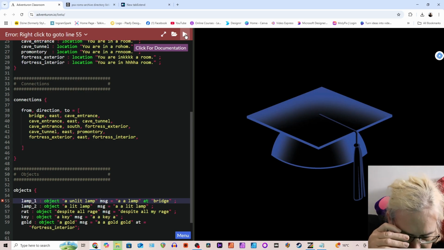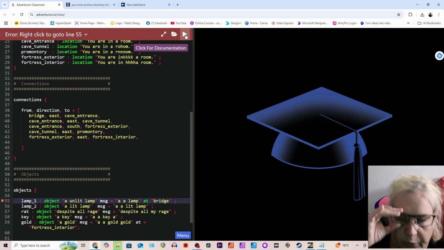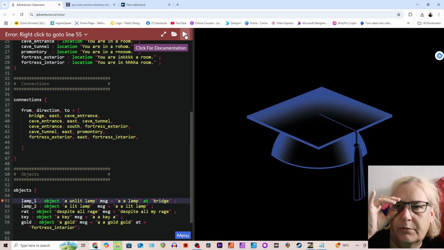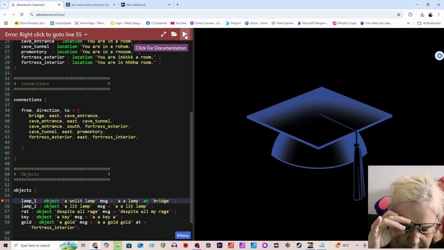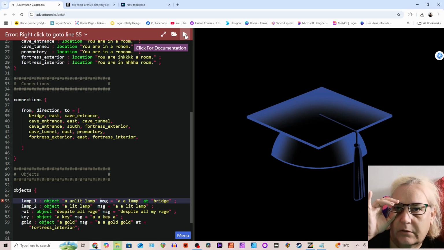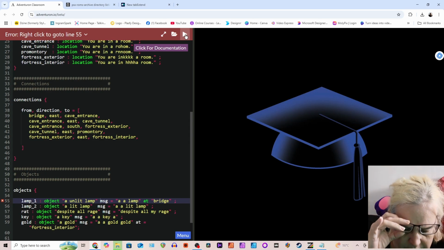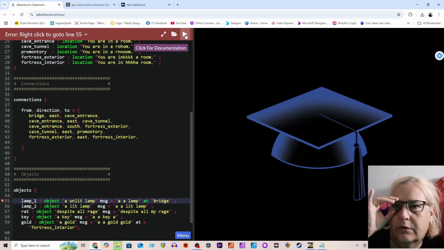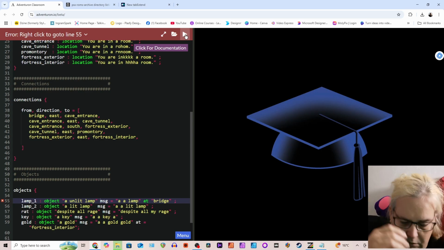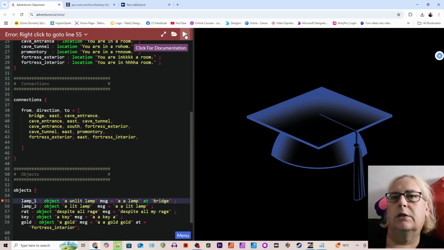Lamp 1 object, speech marks, message equals, speech marks, at equals, speech marks, semi. I don't know what's wrong with it.